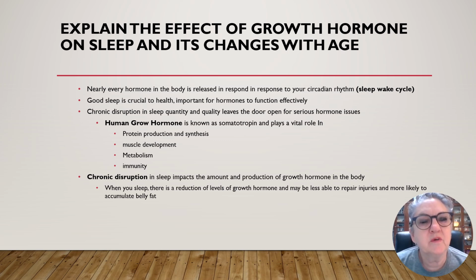Human growth hormone is known as a somnotropin or growth hormone and plays a vital role in protein production and synthesis, muscle development, metabolism, and immunity. It impacts the amount and production of growth hormone in the body. When you sleep less, there is a reduction in levels of growth hormone, and the body may be less able to repair injuries and more likely to accumulate belly fat.